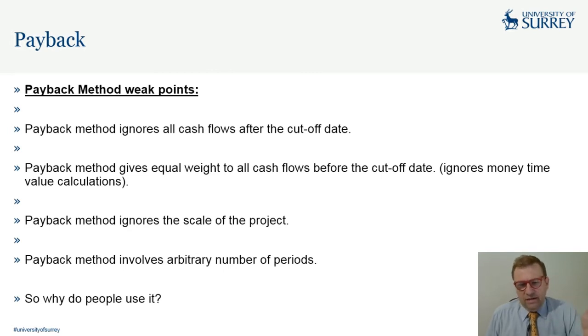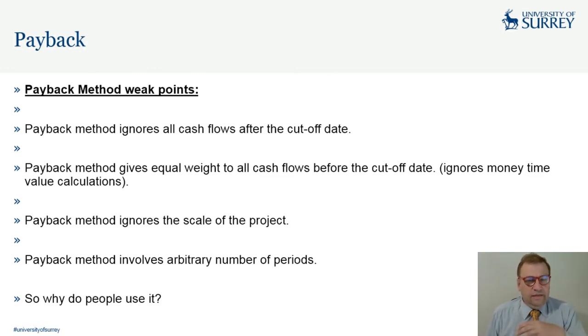And then the biggest sort of critique of this method is that this number of periods, this cutoff period, was introduced entirely arbitrary. So the boss says it has to be 3 or maybe 5 or maybe 2, and how he decides about that? There is no clear view. Why is that this number?